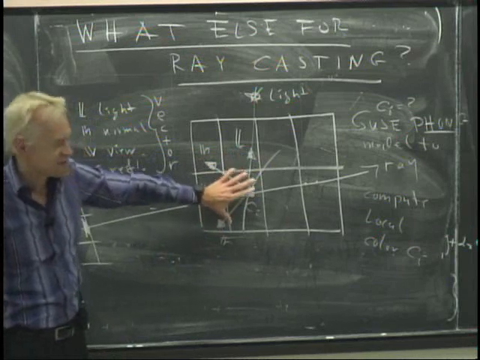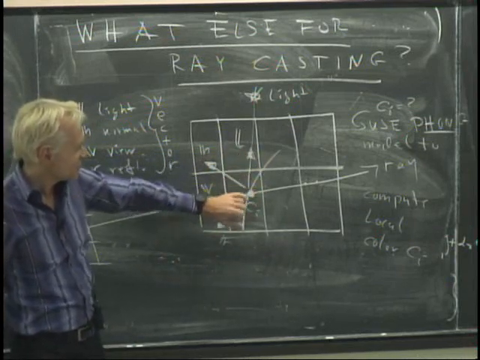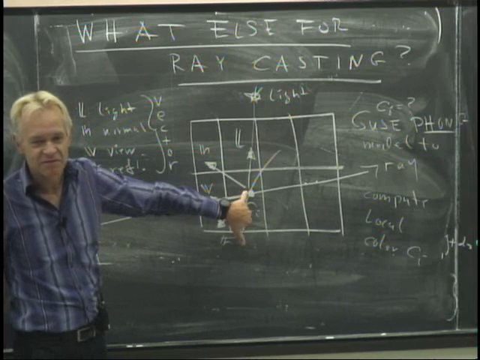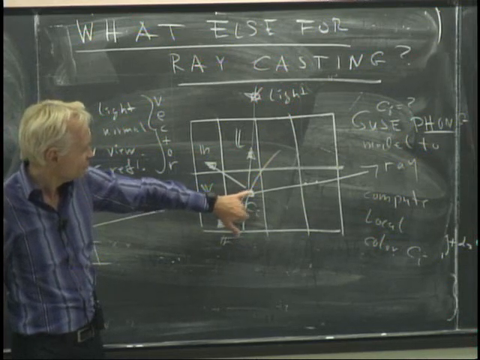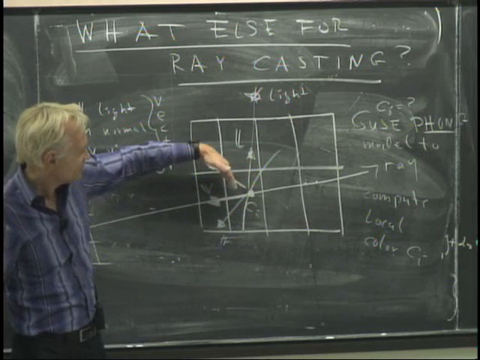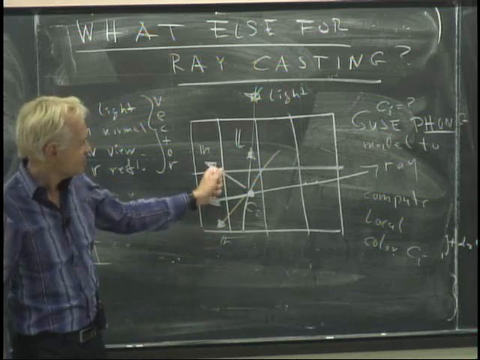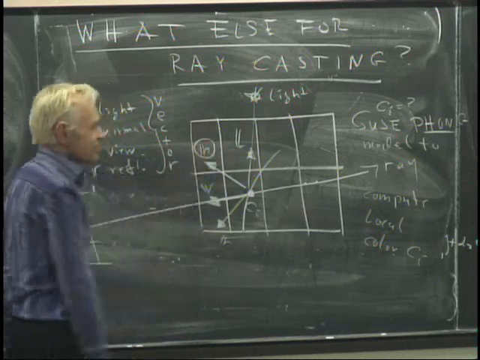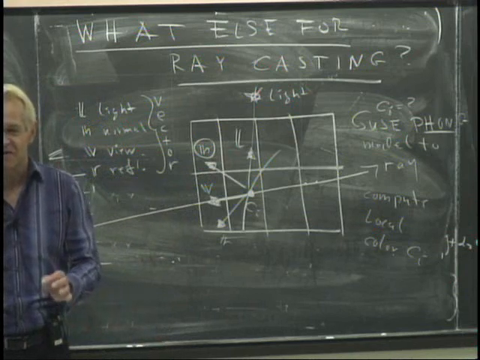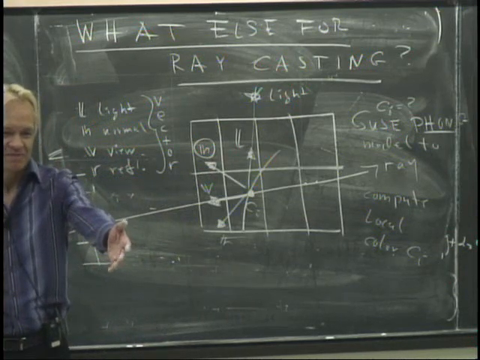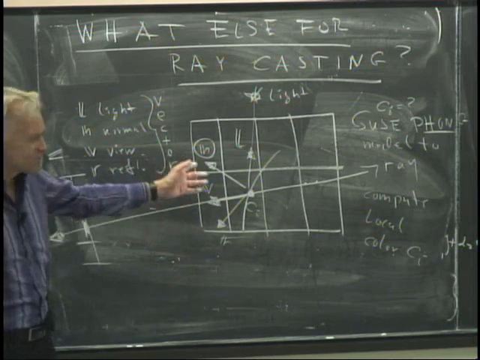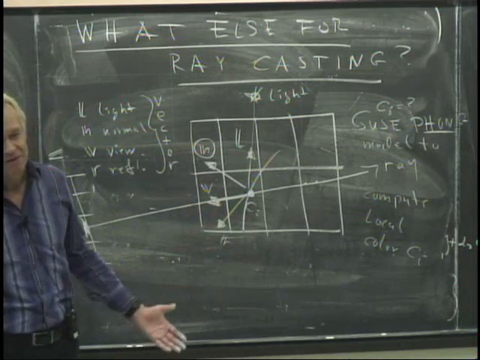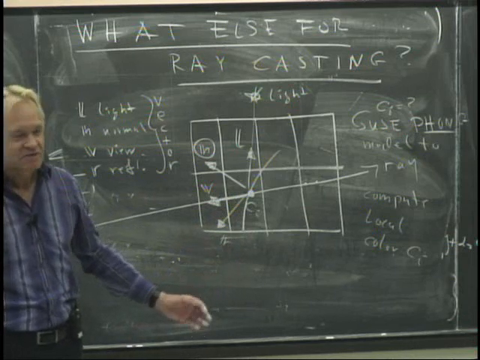What is the most important aspect of the whole computation? What factor will be the most important one to determine what the local color is? Remember that? This is essential computer graphics. Which vector is the most important one? And changing that vector will influence all the rest more than anything else. The normal. Okay, the orientation of the surface that is being illuminated is the most important one. In volume rendering or ray casting, the normal is set equal to what? Gradient, right. Where does it come from? Why is it the same? The normal is the gradient, right? Where's the surface? There's no surface, I have a volume. Where's the normal of what? Okay, it's the gradient, just use the gradient. The gradient's the normal. So we talk about that next time.